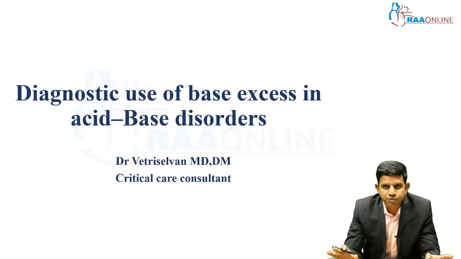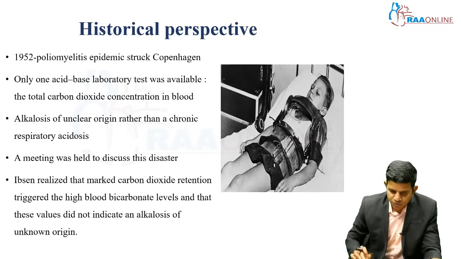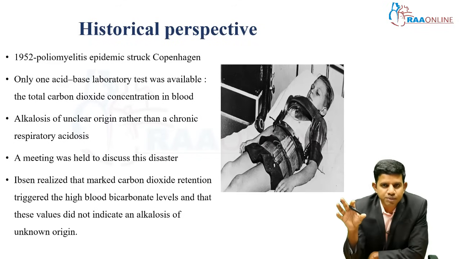In this approach, we are going to see the background: why people use the base excess to assess acid-base disorders, and what the alternatives are. Some people used standard bicarbonate, some used buffer base, and finally they started using the base excess. So first, let's look at the historical perspective.